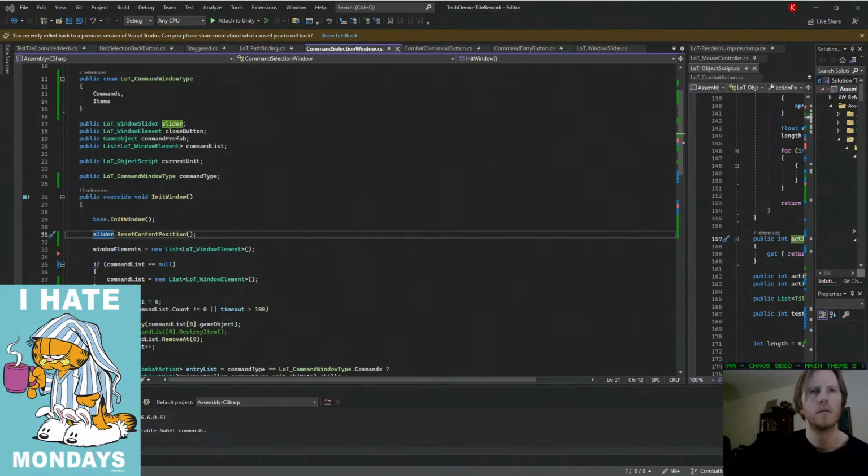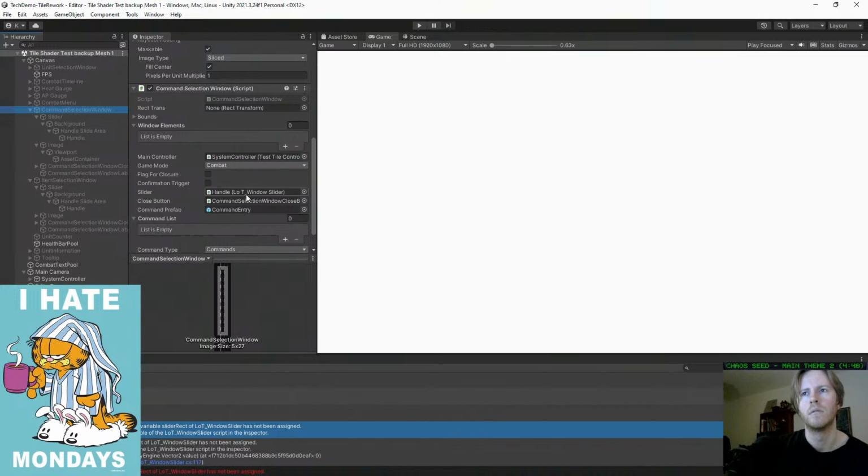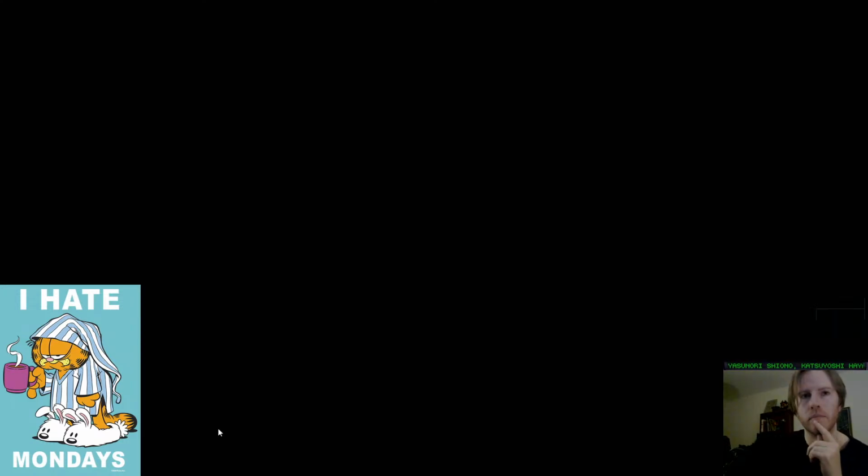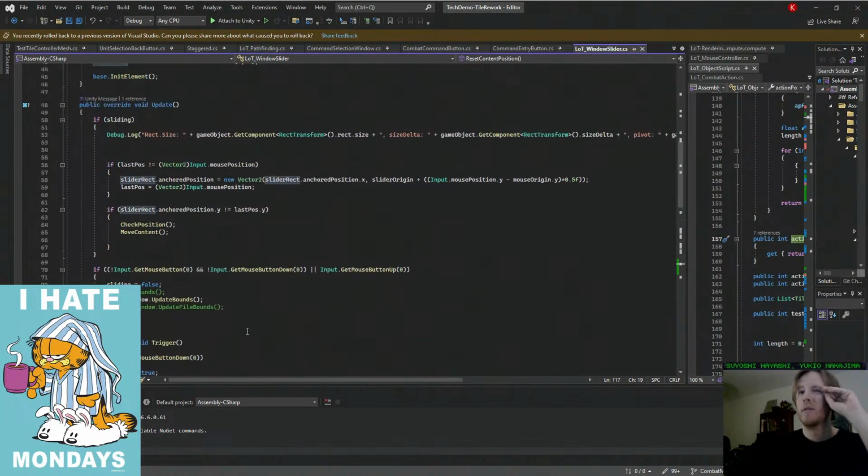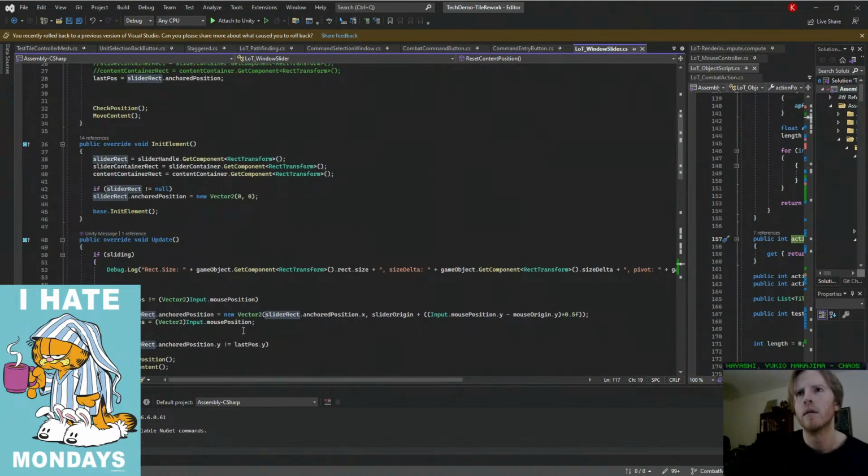Slider. It's right there. Oh, slider rect is not set. Init element.